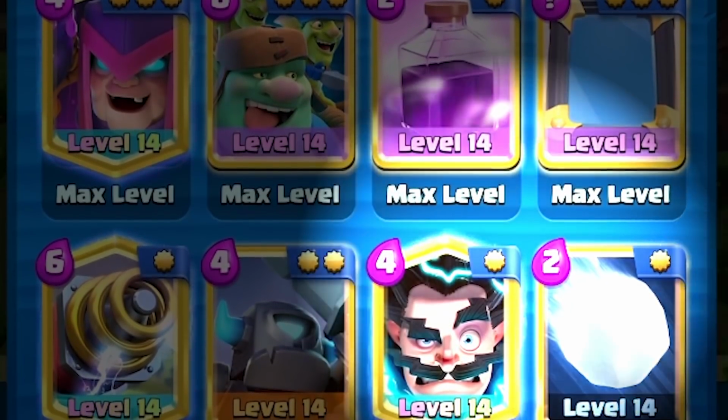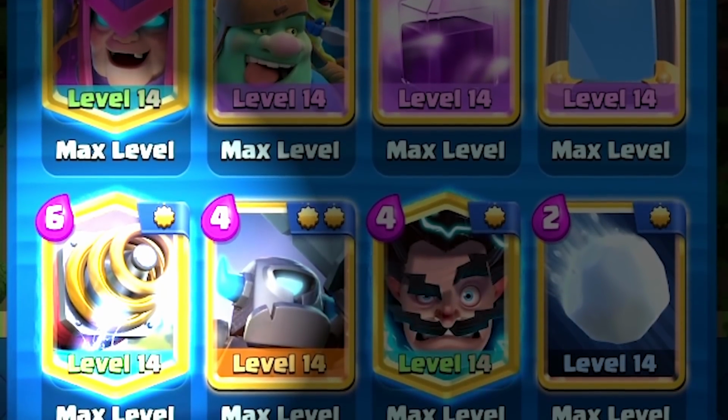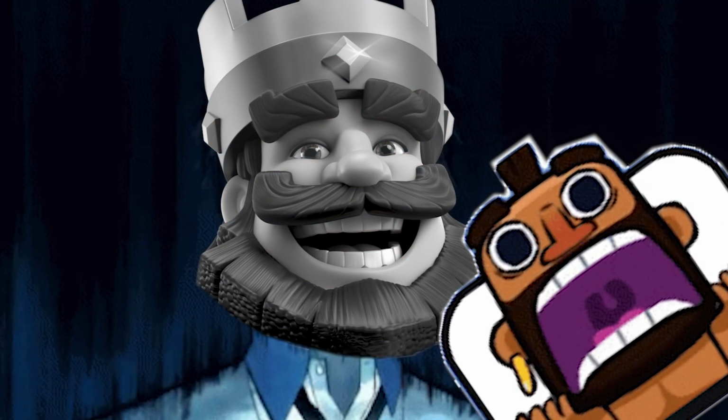Sparky is really good. Even if you've got an underleveled Sparky, it does a lot of damage. So your opponent's going to have to be scared no matter the situation. Also, not many people run Rocket in this type of format, so it gets away with a lot of value.